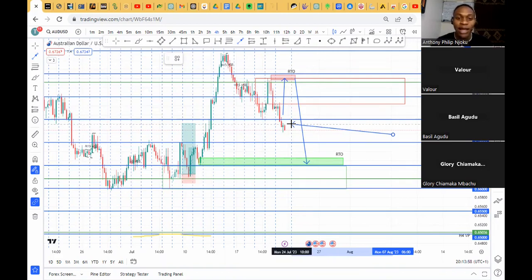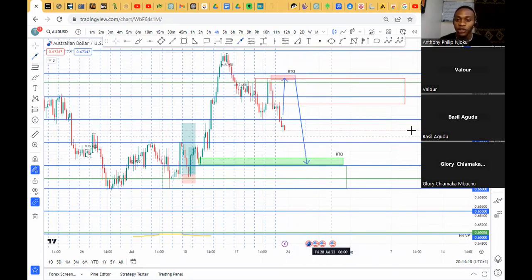Because the news flow is more like the blood. The strategy is more like the body. So the body can't survive without the blood. It needs to align. So for AUD/USD, I expect market to come into this point for my sell setup, and then from here, I'm taking it to the downside. I'm more interested in the sell setup for AUD/USD.